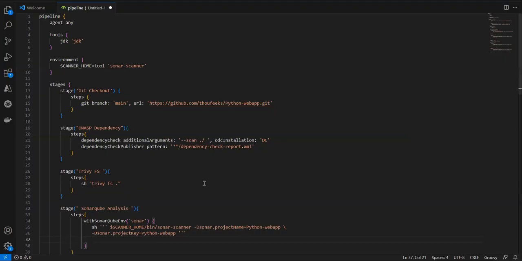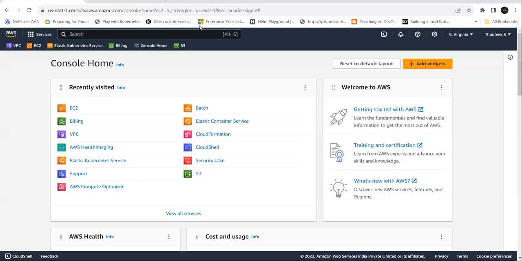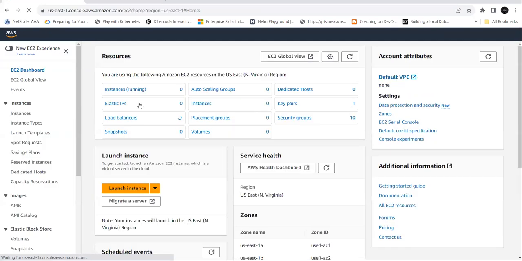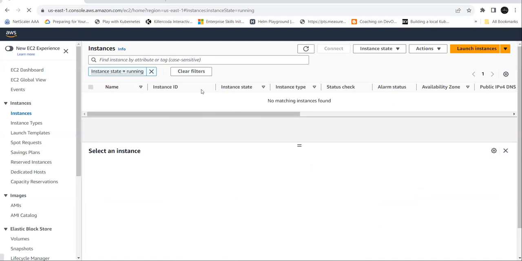Okay, everything's done. We can directly jump into the lab because the lab will take time. In our case, I will go with a single machine. In the single machine, I can do all the things, but I need to ensure that the machine has enough resources. So I'm going to launch a big size machine.